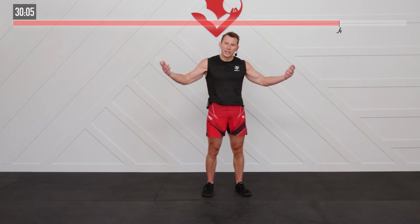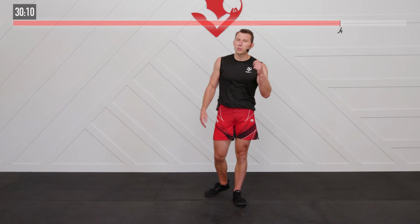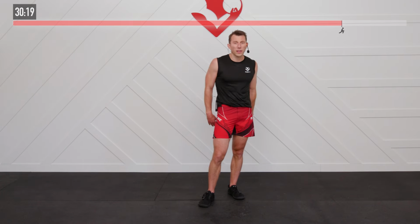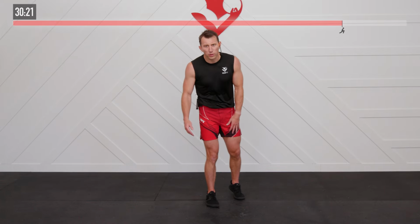Now it's time for the easier part. Maybe not easy, let's call it easier, which is the cool down. Make sure you don't skip this part. It's gonna help relieve delayed onset muscle soreness, that muscle soreness the next day, and also help improve your flexibility and mobility, which are so important in martial arts.